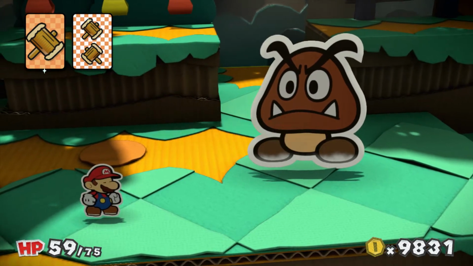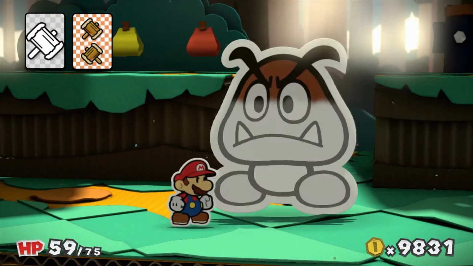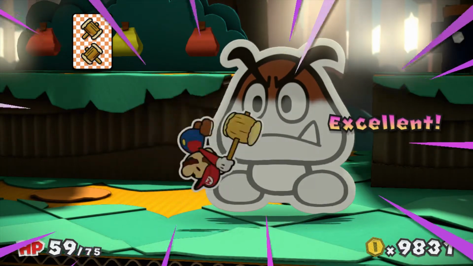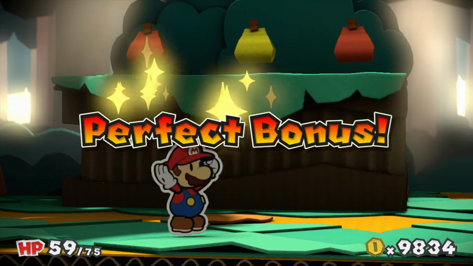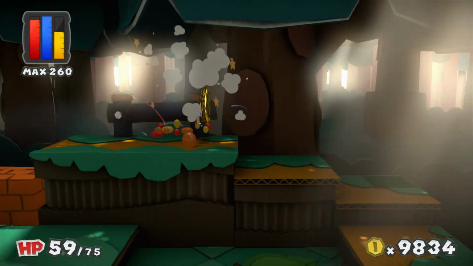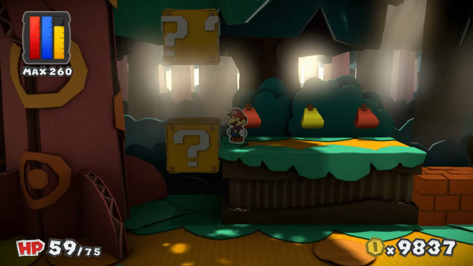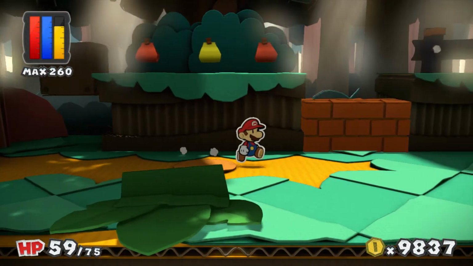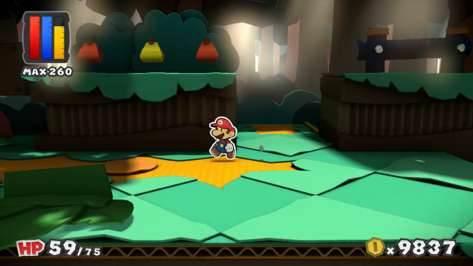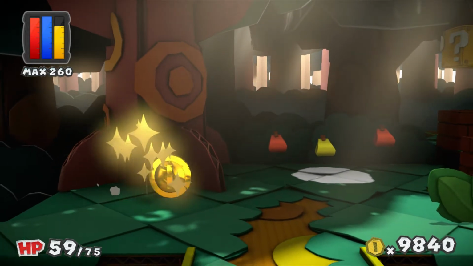And I have plenty of coins and not really much to do with them other than buy stuff. So I might as well use them. Also, I don't have to worry that much about getting all excellent attacks, because I didn't realize that I actually... Oh. Big hop slipper, that's a new one. Alright. I'm gonna avoid using that, if I can. Big E Hammer, also new card.